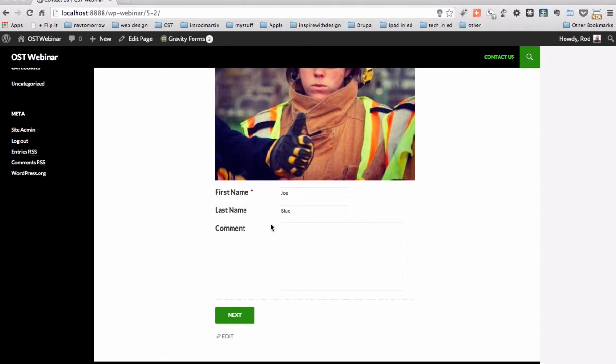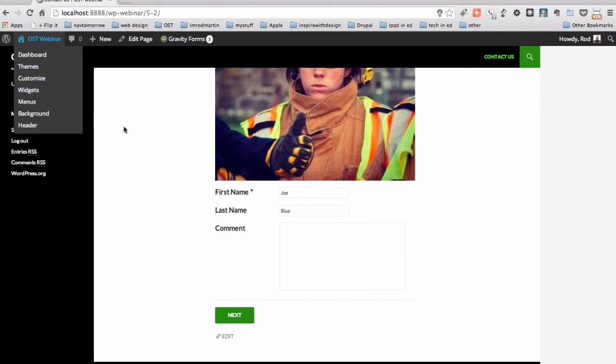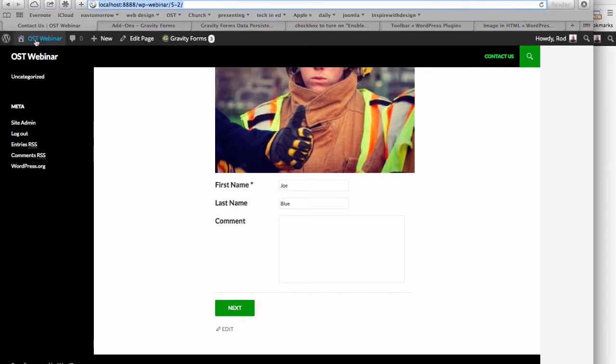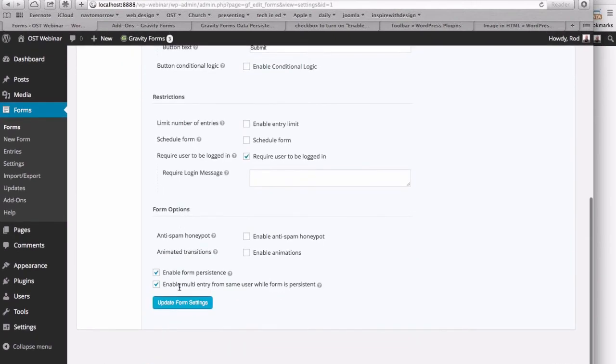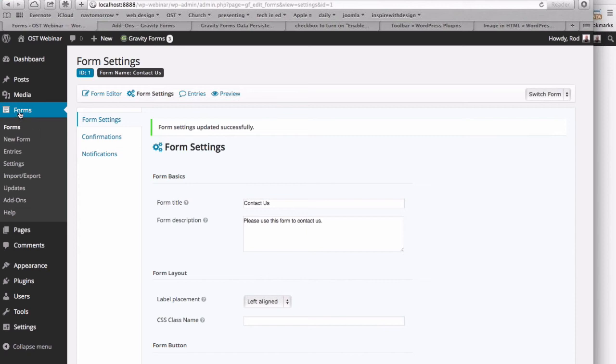One of the things that I talked to Topher about this week was, gee, what is the solution here? Ninja Forms has this feature as, again, an add-on. Apparently, it does work. Topher will be doing a course on Ninja Forms coming up for us in a little bit. But that said, this does seem to work, at least here on my localhost. Again, making sure that the settings are properly selected. So that's the persistent add-on.